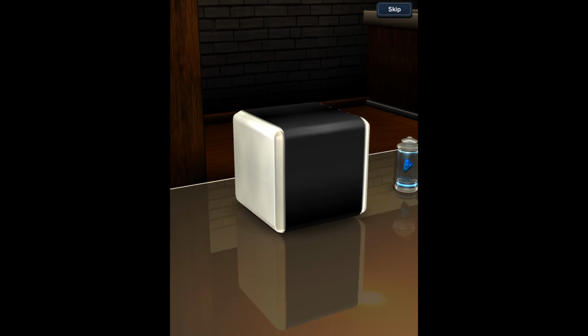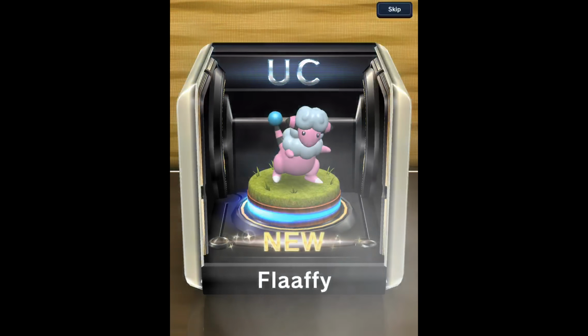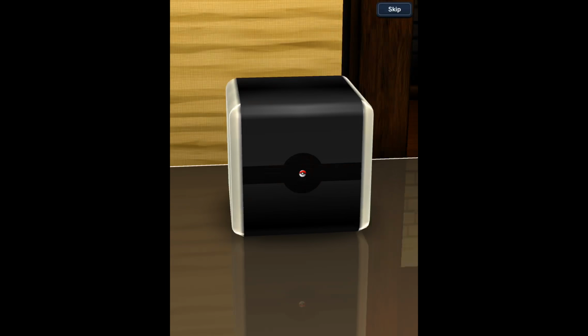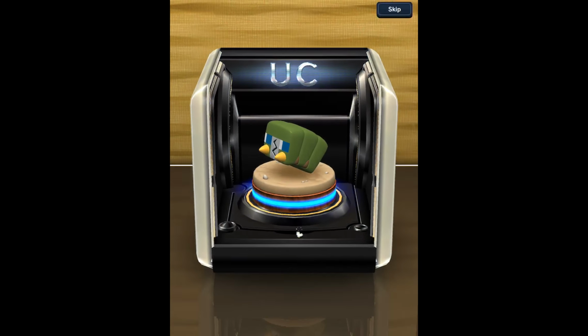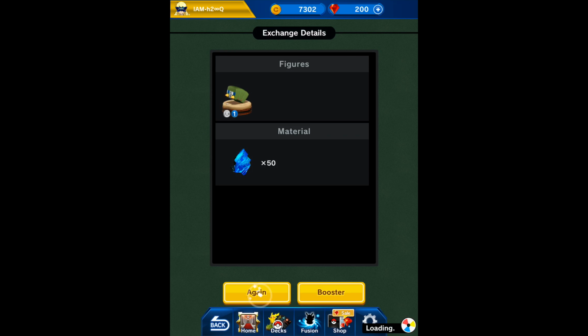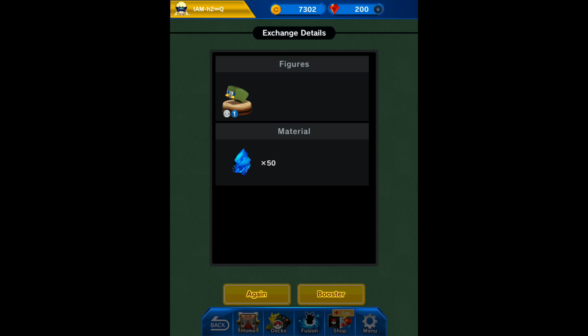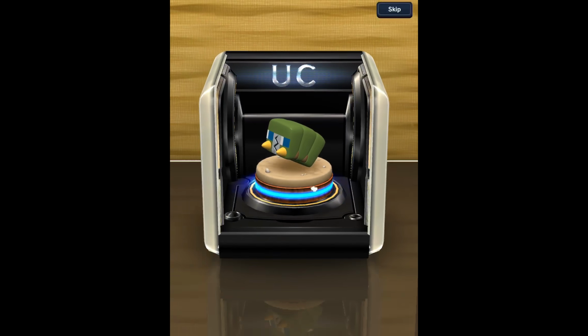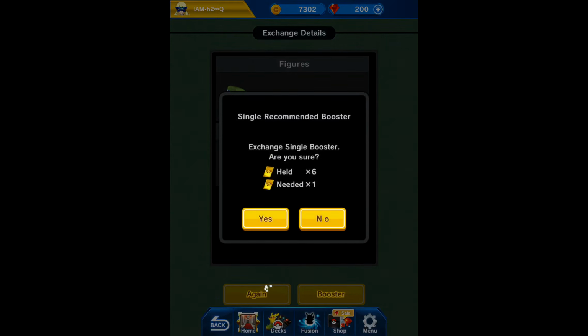These lucky socks are working, that's for sure. Thank you to my Pikachu socks. Yay, got Fluffy. My third Charger Bug. Fourth one. This is getting crazy.